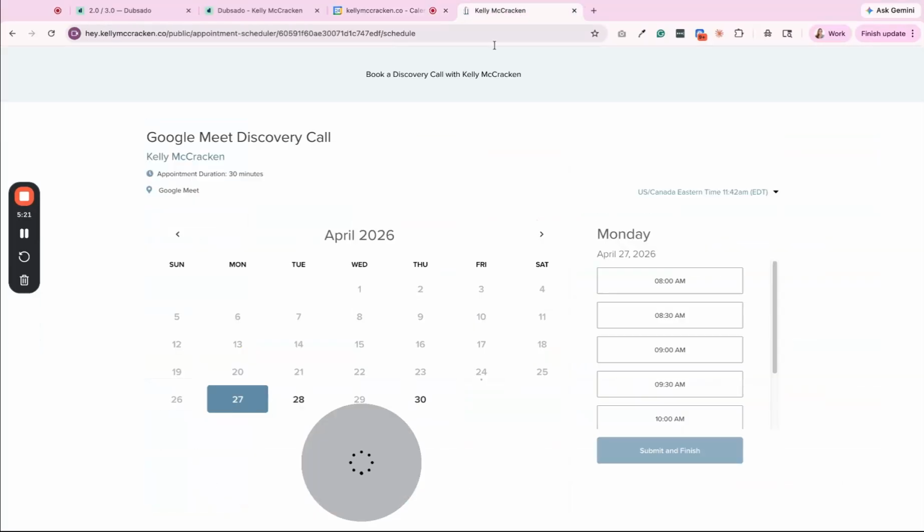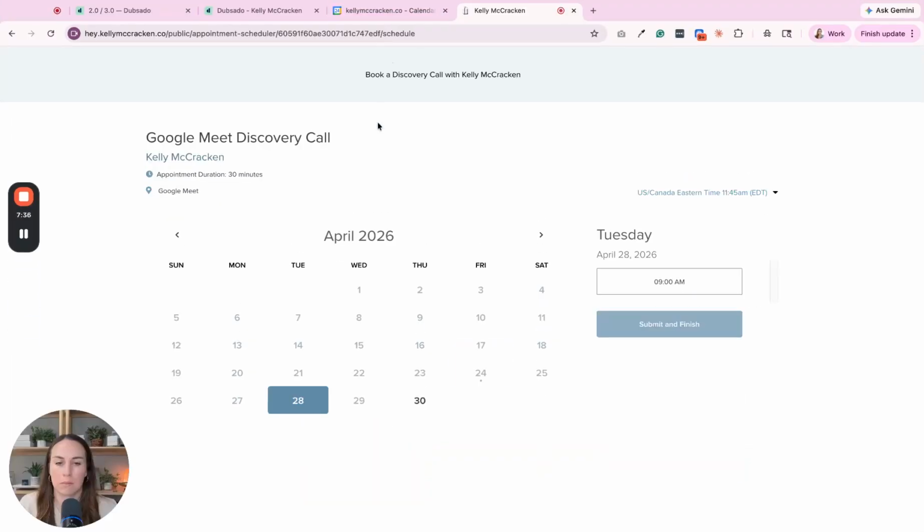Now I'm going to click save. So currently this is showing as available right now. Somebody can book an appointment that day, but I'm going to give it a second to update. Sometimes when you're uploading and syncing, it can take up to 5 to 10 minutes. So if it doesn't show up right away, don't panic, especially if you're just syncing it for the first time. It's going to take some time for everything to talk to each other properly.